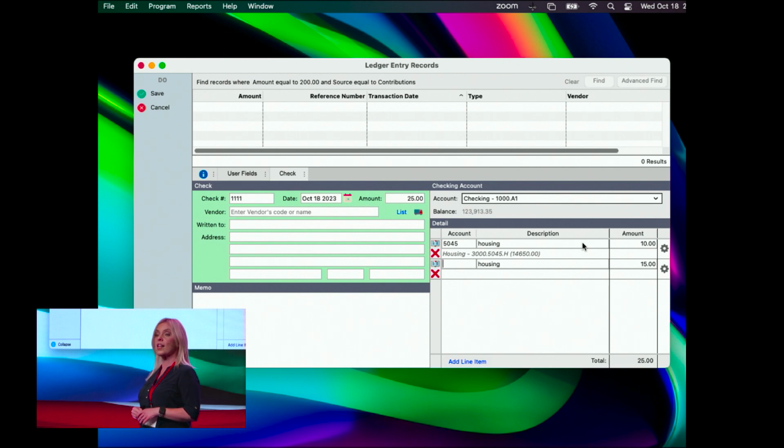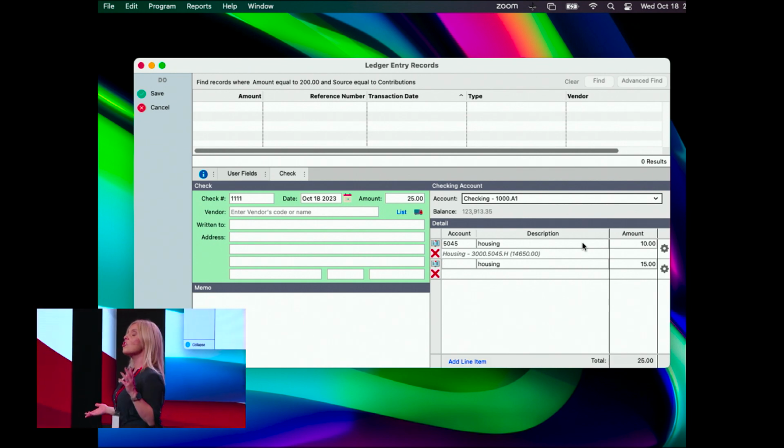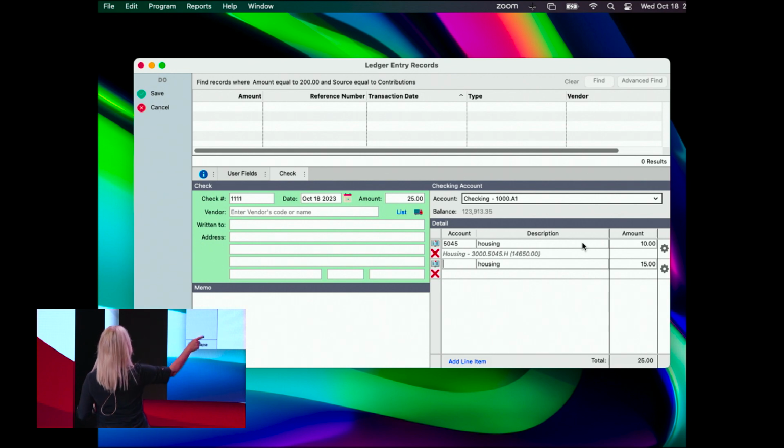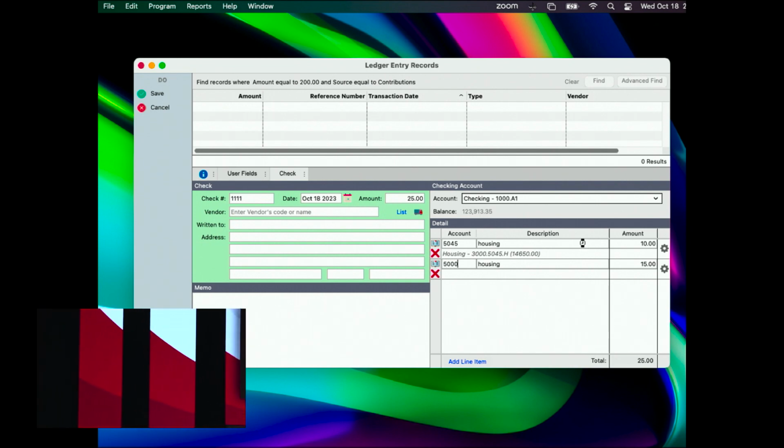They hate the accrual side of it. They don't do it. They just write it in there. That's not wrong. It's just a way to do it. So you can have as many as you want until it balances. It has to balance. And by default, it's going to carry the remaining balance there, and you can either type in your number.